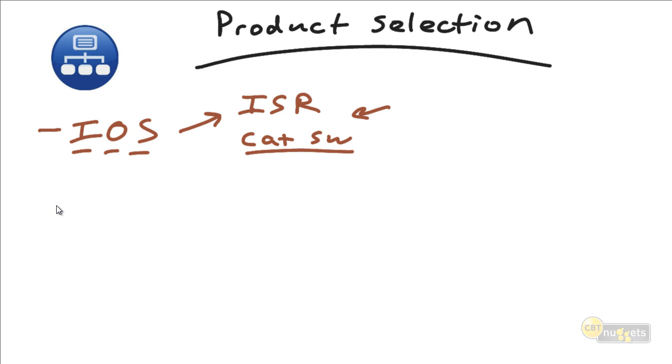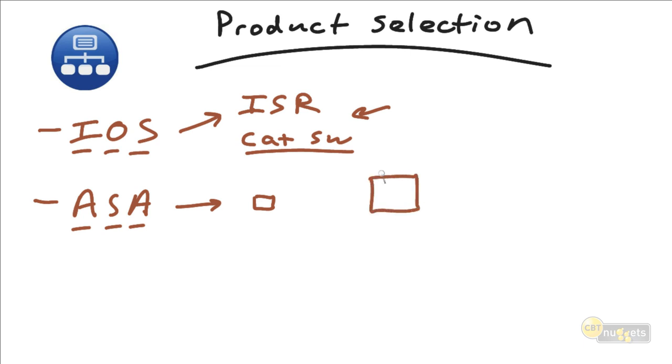Now, the other huge product, obviously, we've alluded to it quite a bit, is the Adaptive Security Appliance. And there are many, many different models of Adaptive Security Appliance. There is the small device designed for a small office environment. And then there is the huge adaptive security product that would be appropriate for data centers. Let's visit cisco.com once again and see the variety that we have in these different models of Adaptive Security Appliance.